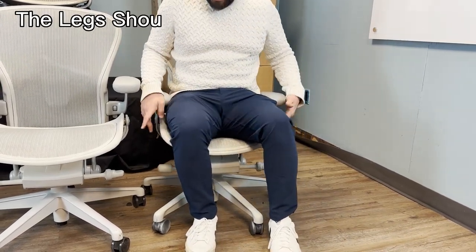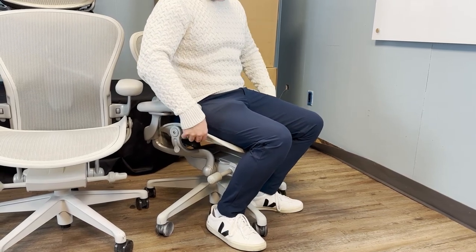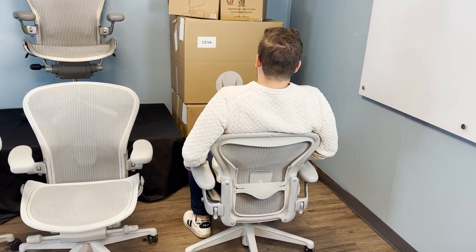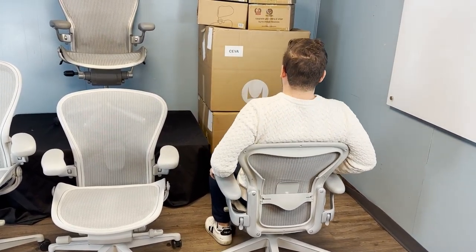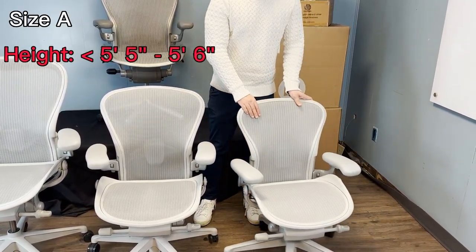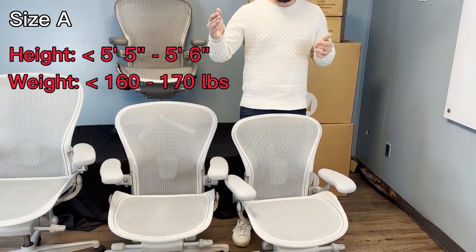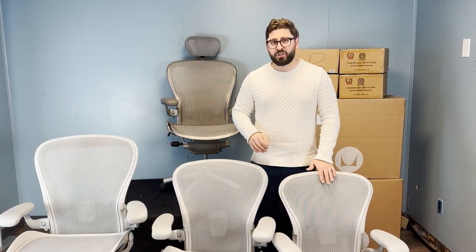Another sign it's not a good fit: my legs are spilling over onto the plastic frame on the edges. Third, my shoulders are well above the top of the back frame, meaning I'm not getting enough back support. Size A is suited for someone around 5'5"–5'6" and under, roughly 160–170 pounds and under. If you're taller but significantly lighter — say 5'7"–5'8" at 100–120 pounds — you might still consider a size A.